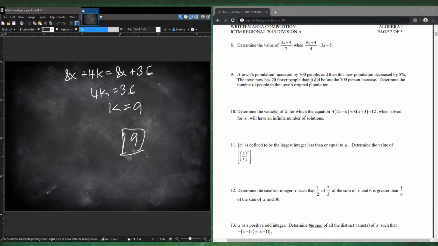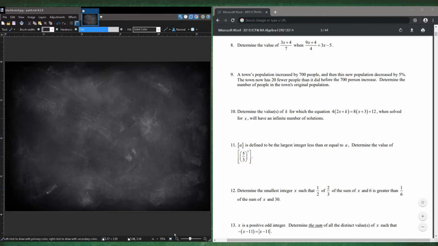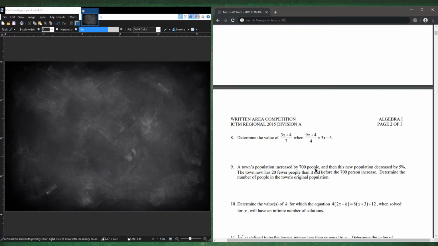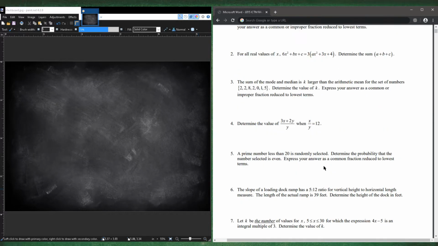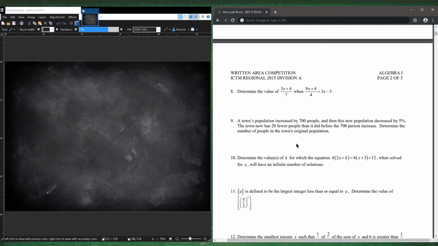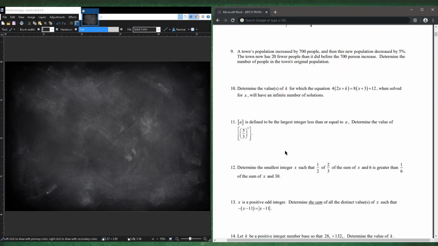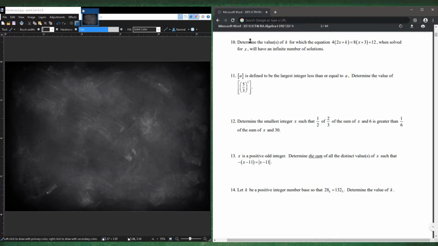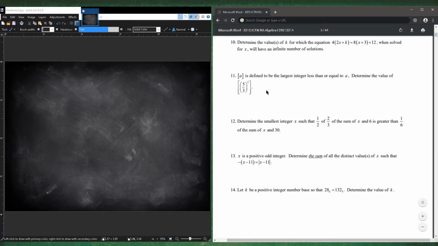Okay, and that's our first 10 questions. So far, pretty simple-ish. Out of all the questions, not any of them are really that difficult. Number 9 is a little weird, but it's not really that strange actually. But so far, the first 10, pretty simple. You could get a perfect score if you know how to do it, right?